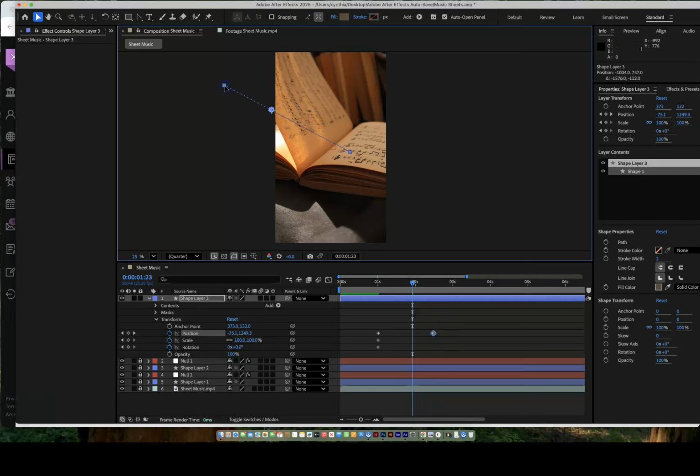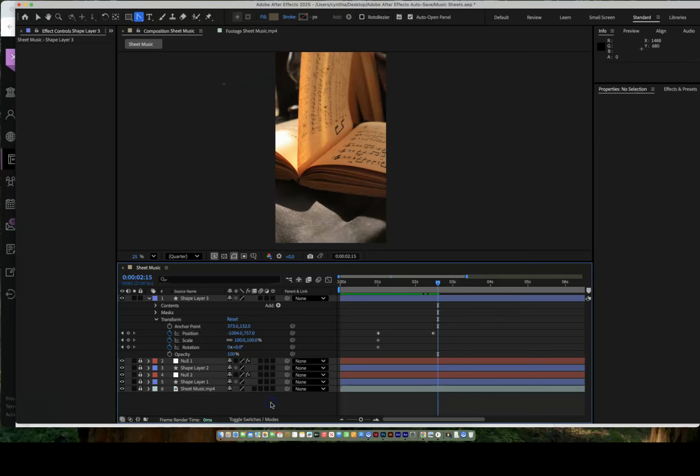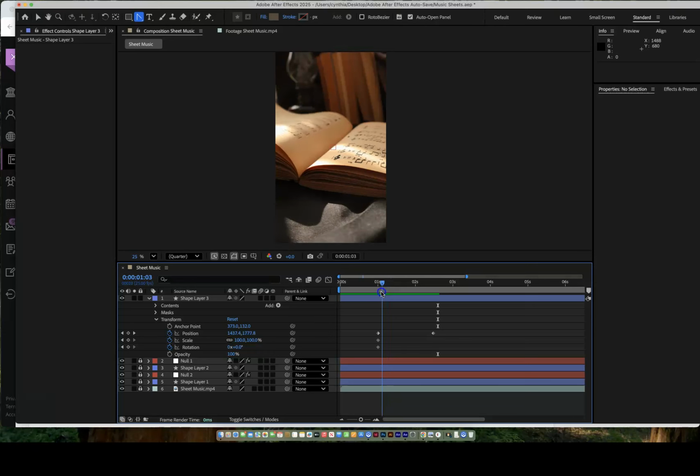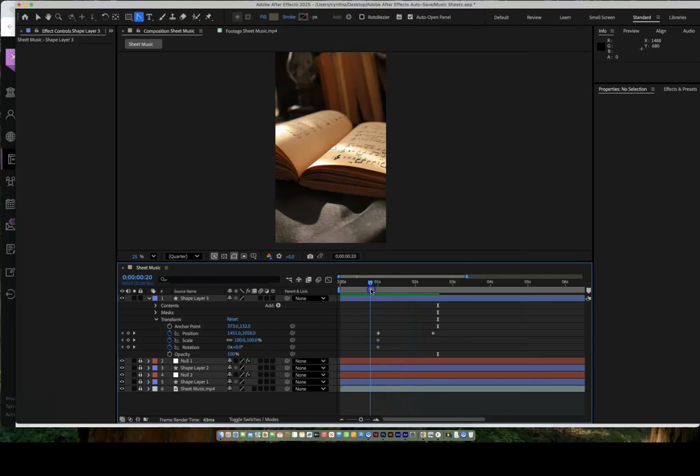And then I'm going to convert these vertices. So I've got a nice arc in my motion path. And now when I drag my playhead, you should be able to see my little musical note. And let me deselect so you don't see the path. And maybe we can see the note actually rotating a little bit.